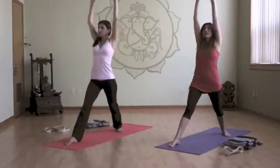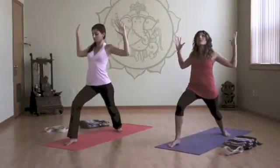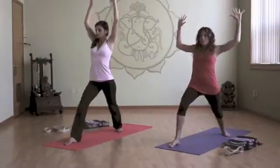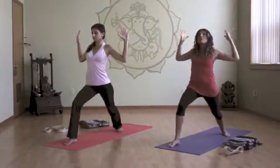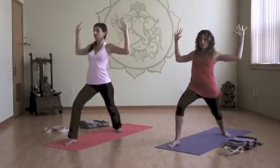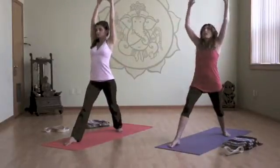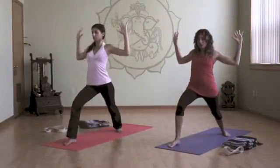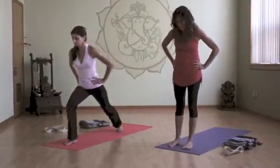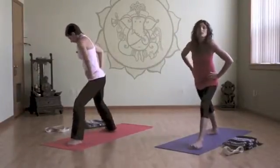A few more like that. One more, reach up. And exhale, bend. And release your hands to your hips. Press through your right foot and step the left foot forward. Step your right foot back. Come back on those railroad tracks.